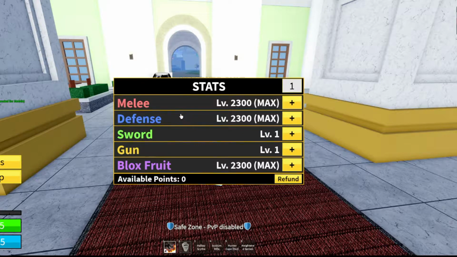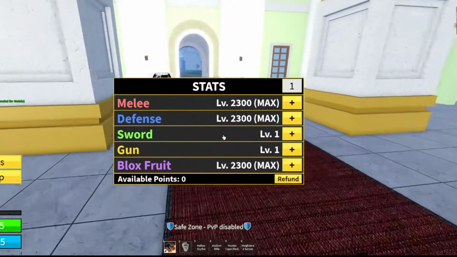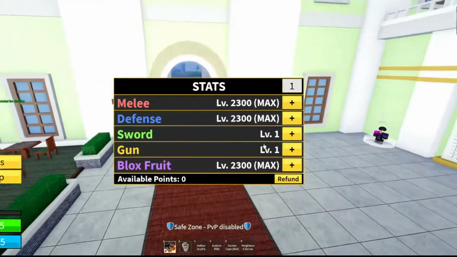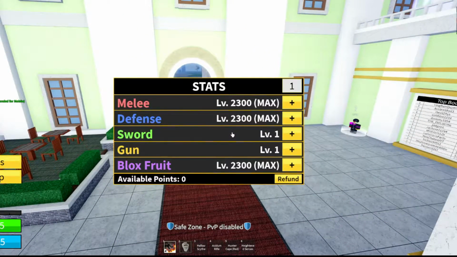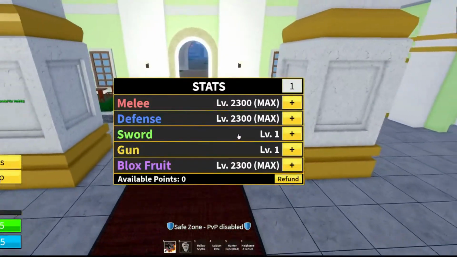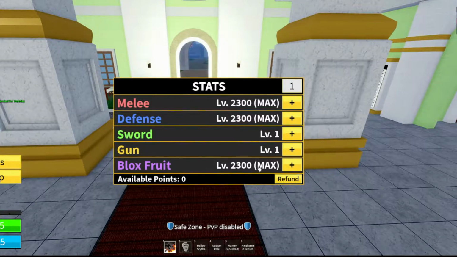After you max out your melee and defense, you'll have more stat points to choose between sword, gun, and Blox Fruit. What these stat points do is increase the damage of these things. Like, I have no stat points in my sword, so my sword does no damage. And I would recommend choosing only one of these things. Here's the first tip of the video. If you're kind of special, you'd put your stat points into multiple things.